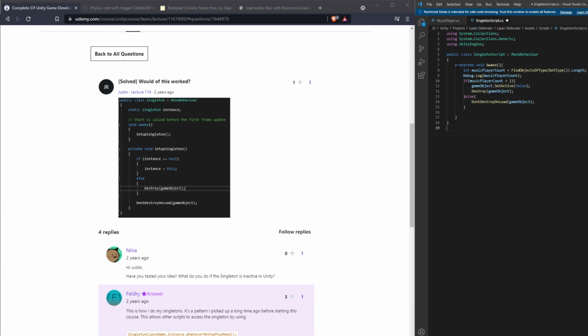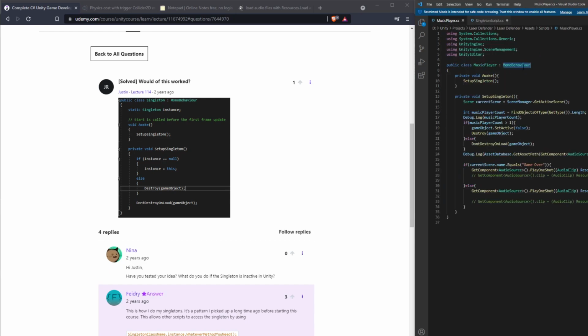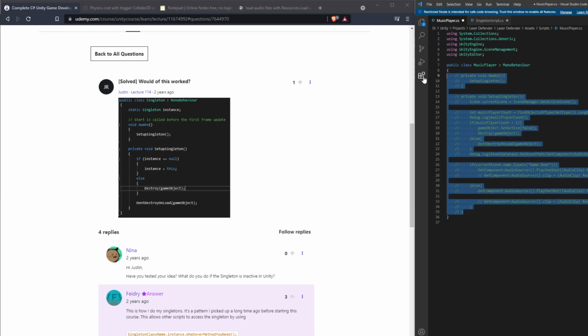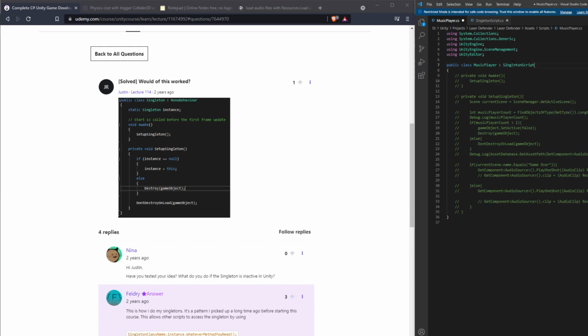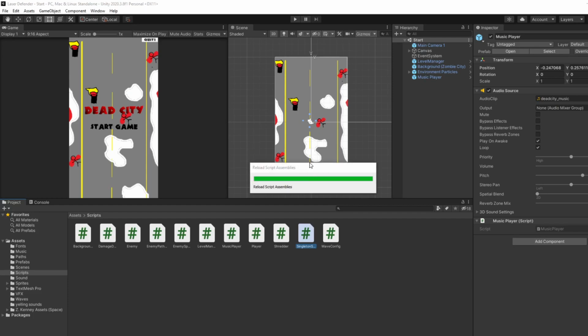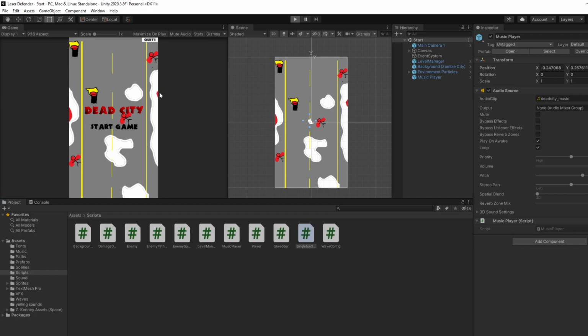This Awake method gets called during the creation of it, so we don't need to write it down anymore. We just have to inherit Singleton Script. Just as an example, let's say we didn't have this, right? We inherit from Singleton Script, load that. It won't work the way I want it to, but it will be the same as what we just had before.